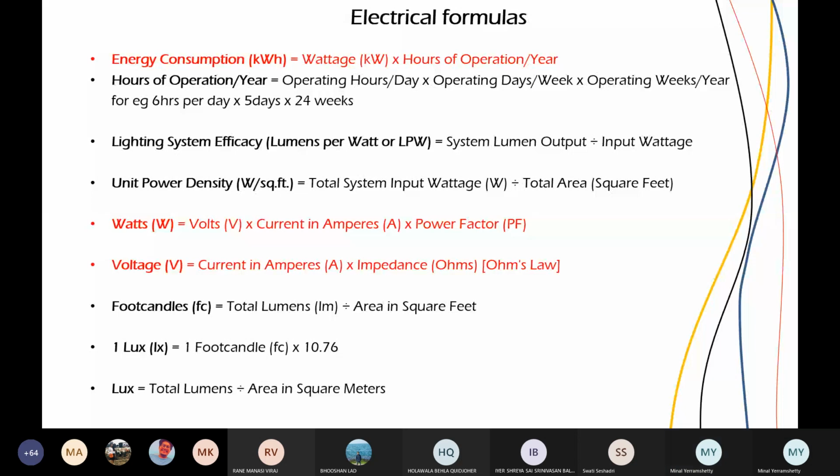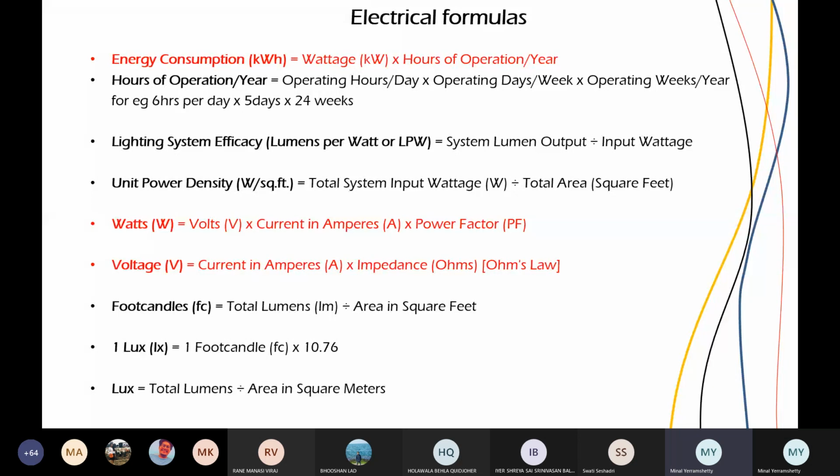Okay. What is energy consumption? आपका जो electrical bill आता है, it is the unit, right? It is this kWh. So energy consumption is nothing but wattage into hours of operation per year or per month. In our case, the bills do not come annually, we get monthly bills, so it is per month. ठीक है ना? Hours of operation per year, अगर मुझे calculate करना है, so please start writing, guys. I'm going very slowly. Open your notebooks, take out your pens and start writing this. The more you write, the more you will understand.